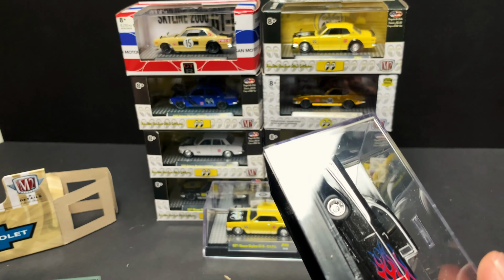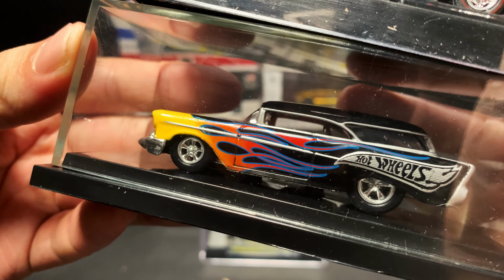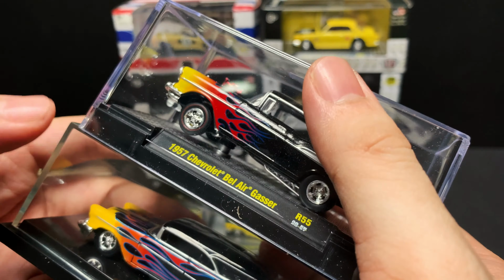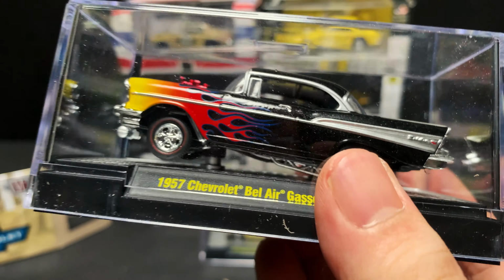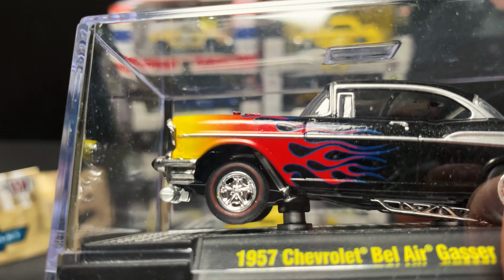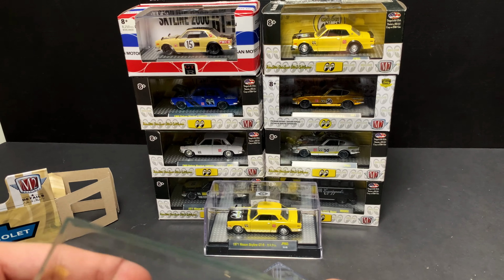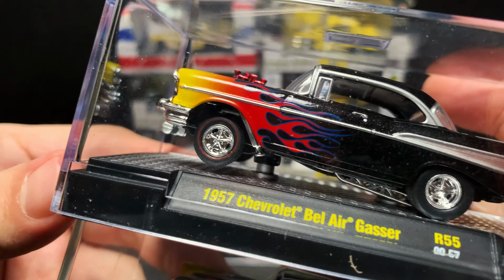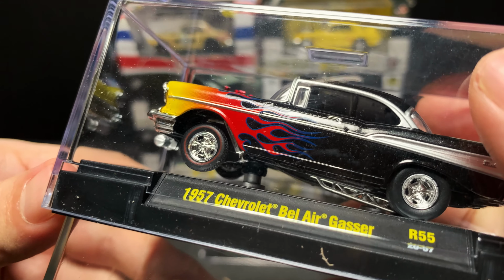So, who is the winner? Look at that. Whoa. This is the Hot Wheels one. This is the M2 one. Oh yo. I think M2 kind of wins it, right? But you see, there are different cars. This is a Chevrolet Bel Air. But the flames, look at that. The contrast, the way they paint it. This feels not as vibrant as, look at the red. I mean, the orange, the red, the Bel Air, the M2 already is more vibrant, more saturated as compared to the Hot Wheels. Yeah, but they're all looking good.